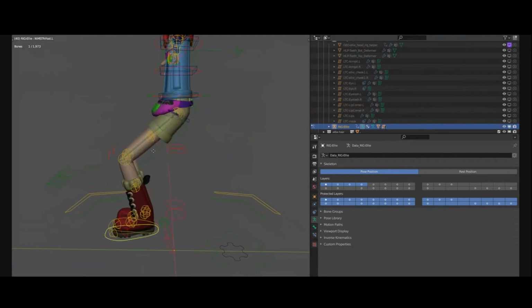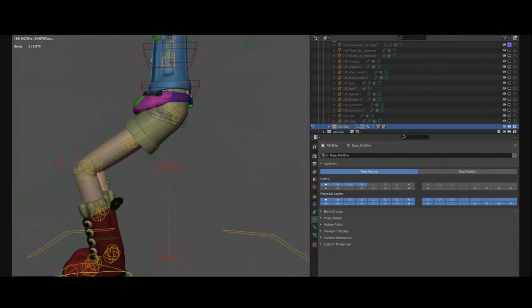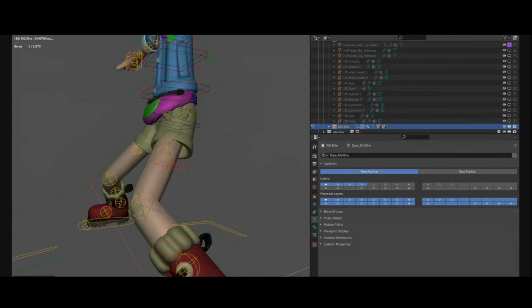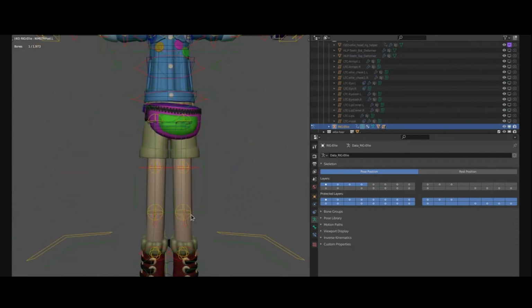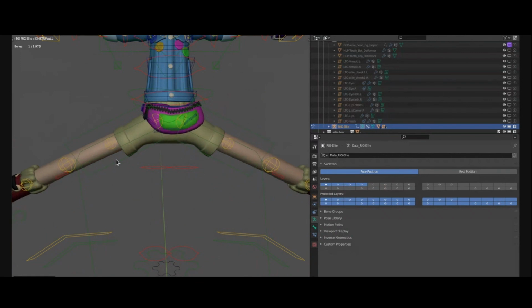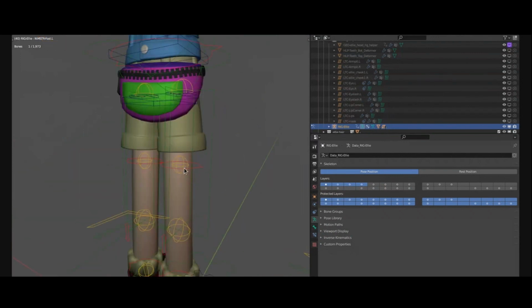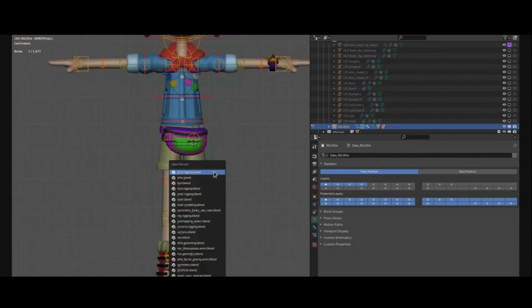The fanny pack and the shorts now try to get some automatic correction with her movement, at least in the simple cases. In more in-between cases, it's still a bit dodgy, like here. But if you just rotate it on one axis, then it works. For the more dodgy cases, it can be improved, but I'm not even sure yet if this is something the animators will want to use or not. So we'll see. And then that's it for Ellie.